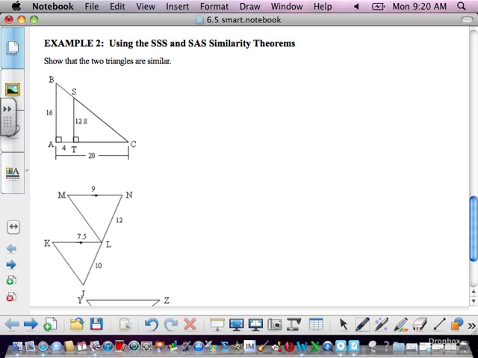Okay, so let's make sure they're proportional to each other before we move on. What goes with 12.8? 16. Okay, so this is a harder one. Do I know what T to C is? Yes. What is it? It is 16. How did you know, Dana, that it was 16? Because you know that A to T is 4, so you know 20 minus 4 is 16. Right. And the big one is 20.